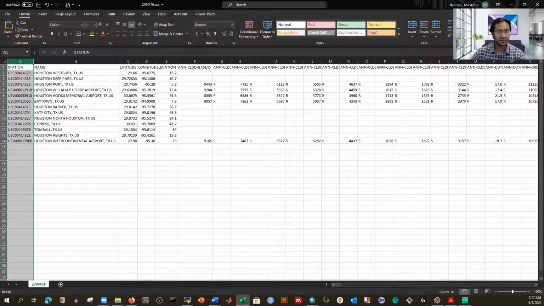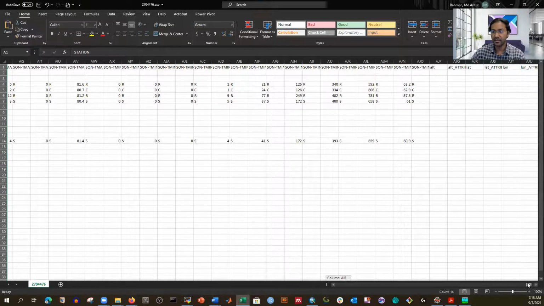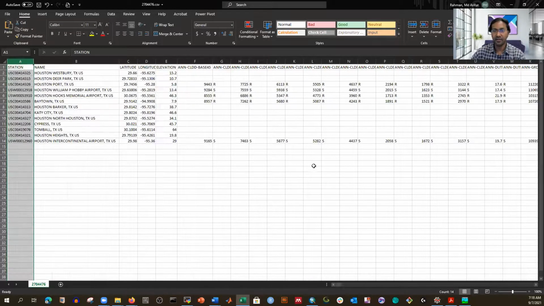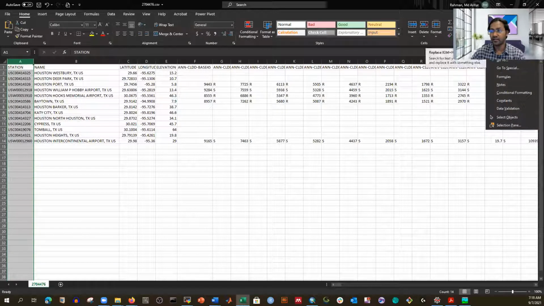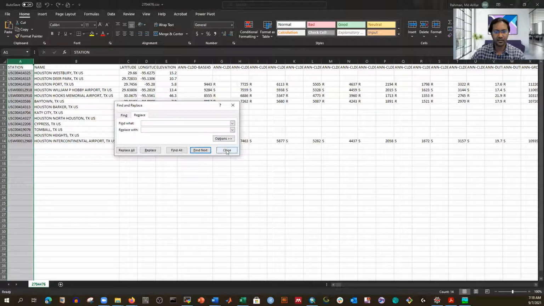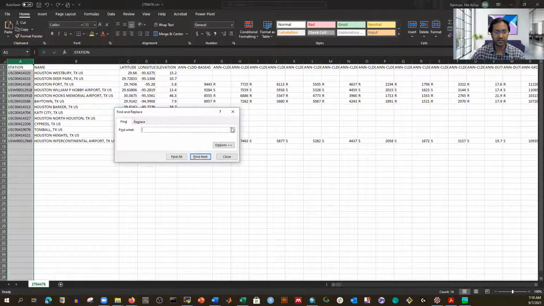What we have to do is select the annual precipitation value, because the columns are so many that we can't easily find it. So we need to find that variable. I'm gonna find that one. It is ANN-PRCP, and it should be normal.